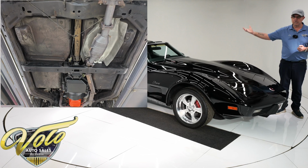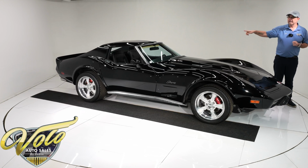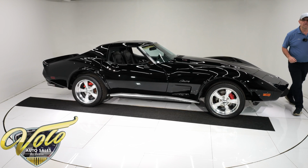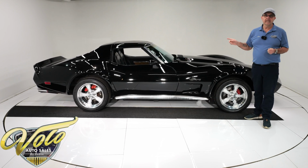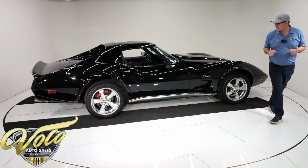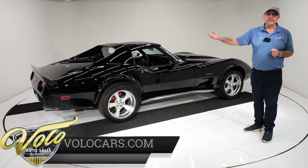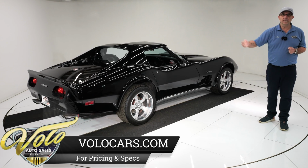You look up at the motor, it's clean, it's been spray painted Chevy orange. VIN number matching motor, and also VIN number matching turbo 350 automatic. I will say the transmission looks spotless. You can look at our pictures, but that looks fresh as can be, so I'm going to assume that was out and gone through. The fiberglass floors are not beat up. They're all in good shape. Has the fiberglass tire carrier underneath there.